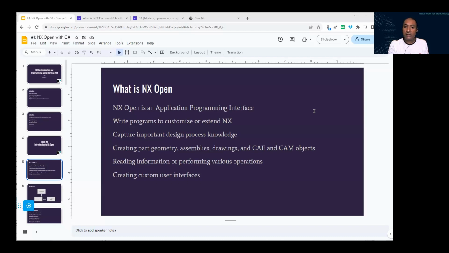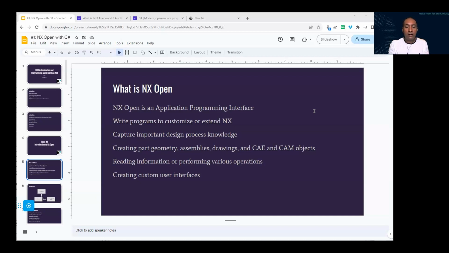We might be writing a very extensive, very complex program, but this API is an access for our program to do some automation inside NX. If this is missing, we cannot do anything inside NX. We cannot perform any task via automation in NX. So NXOpen is nothing but the library of these APIs.